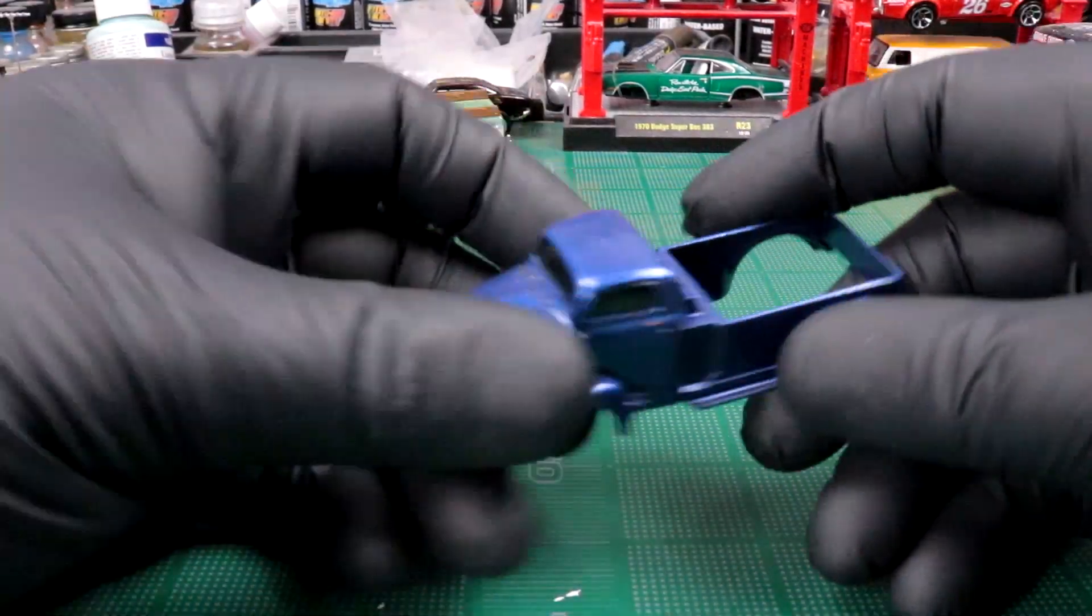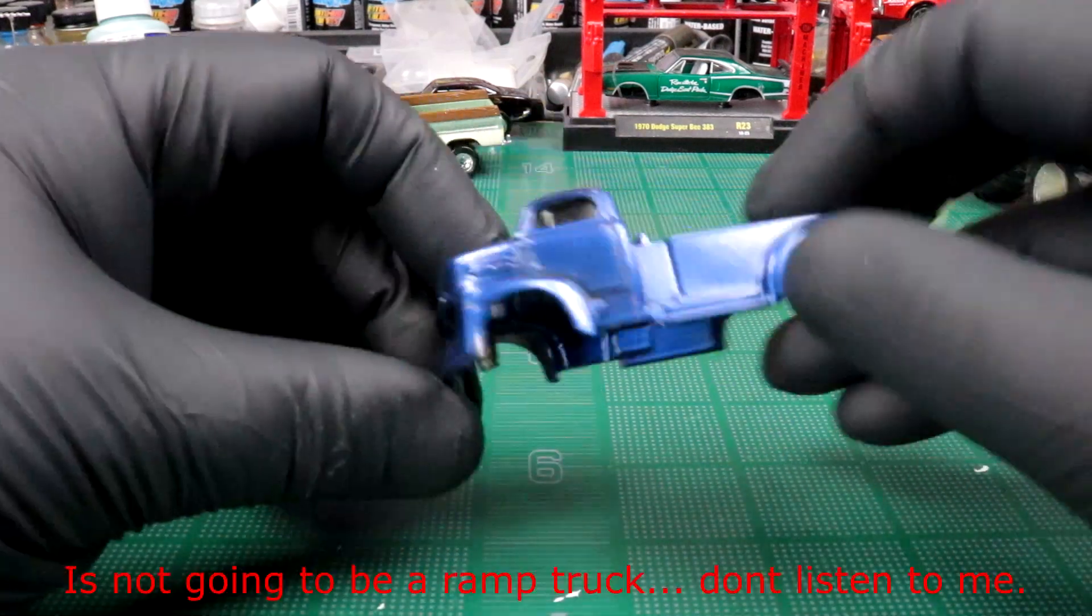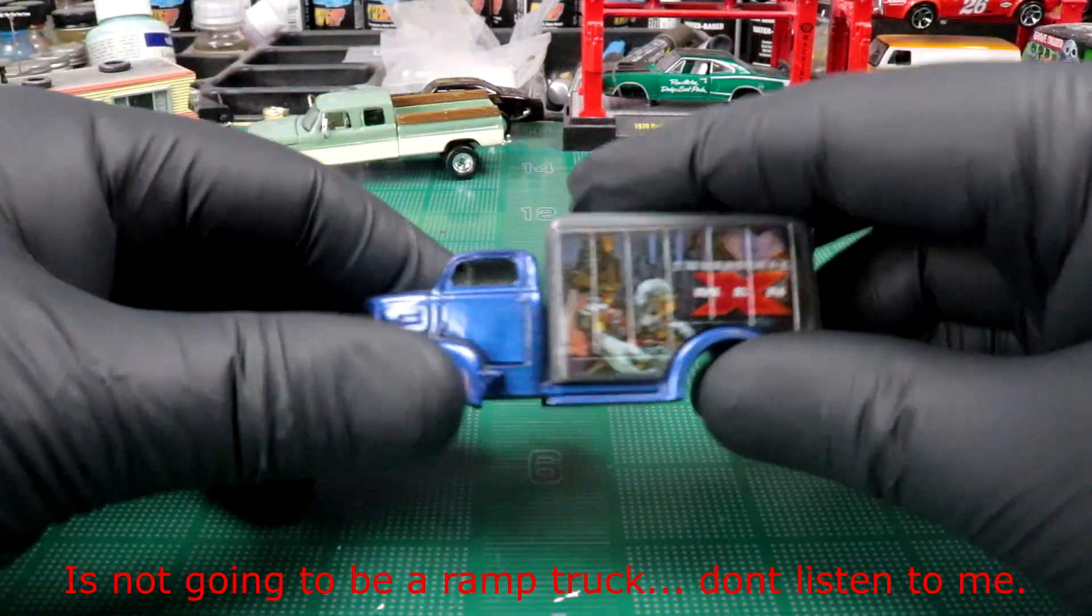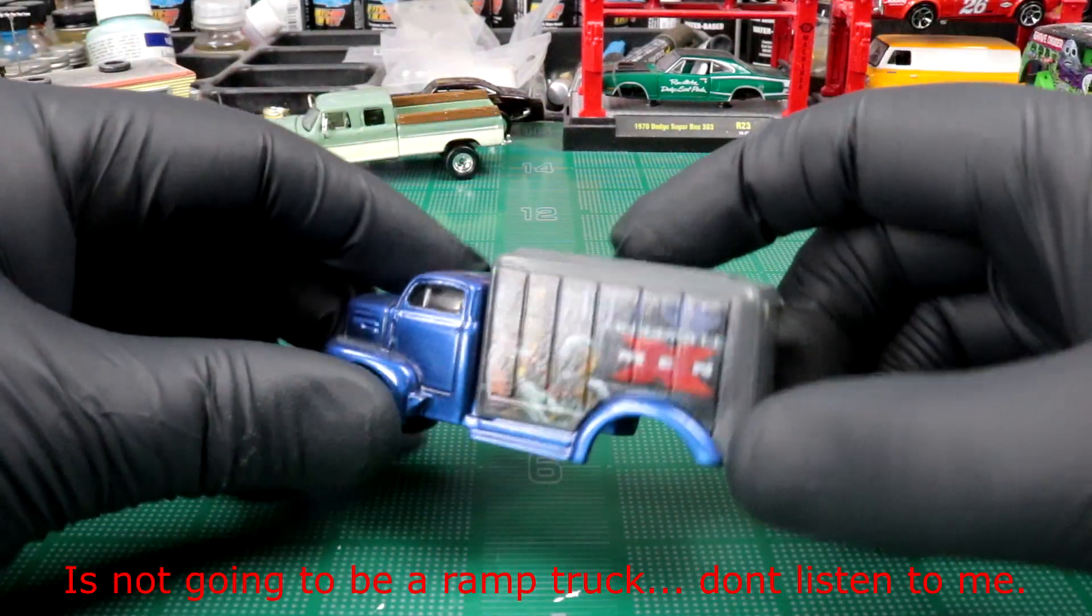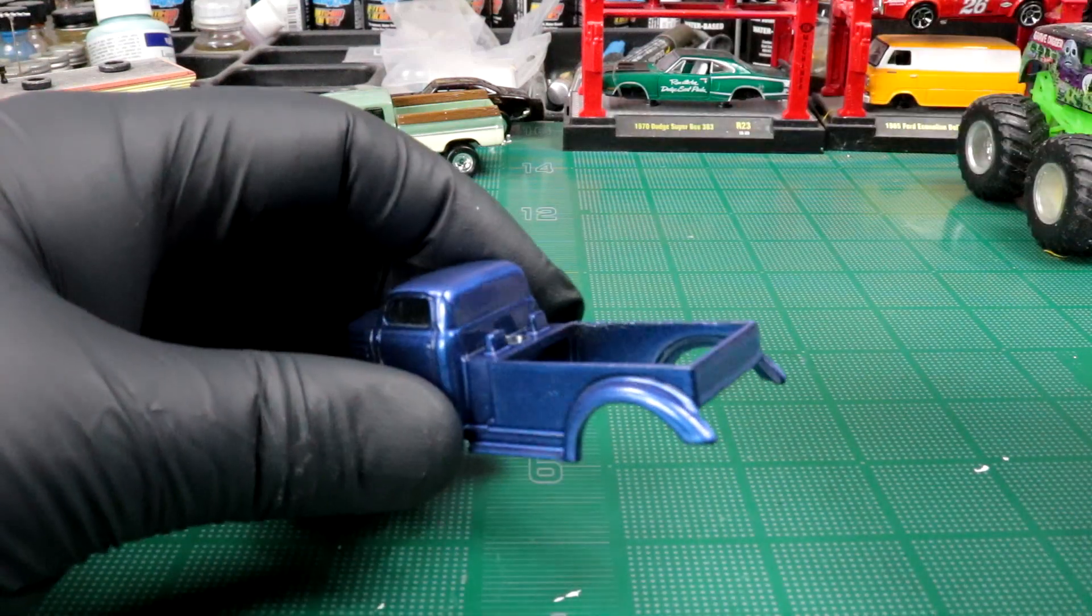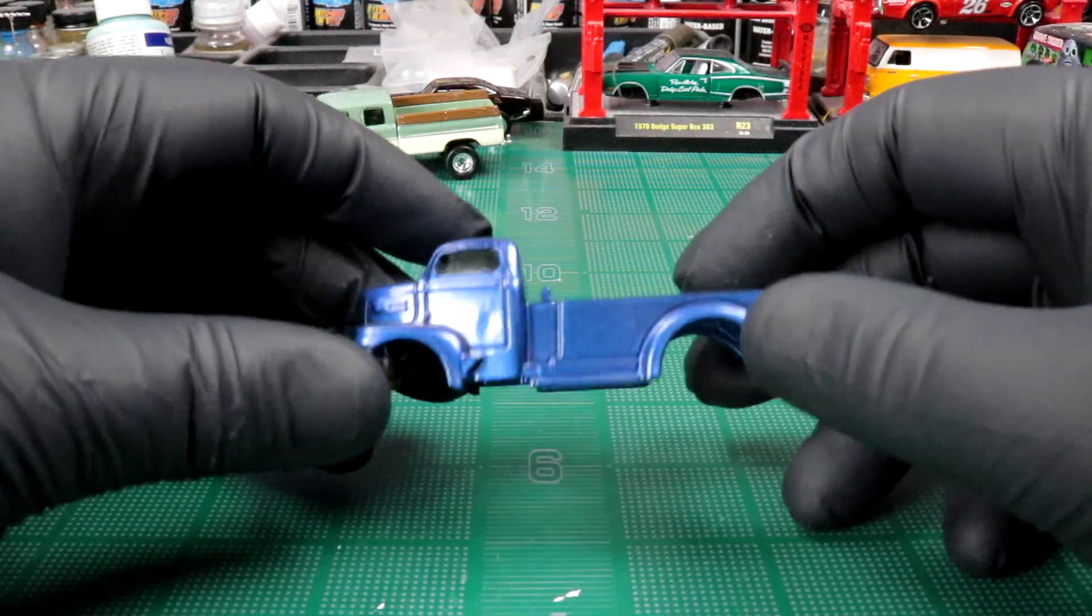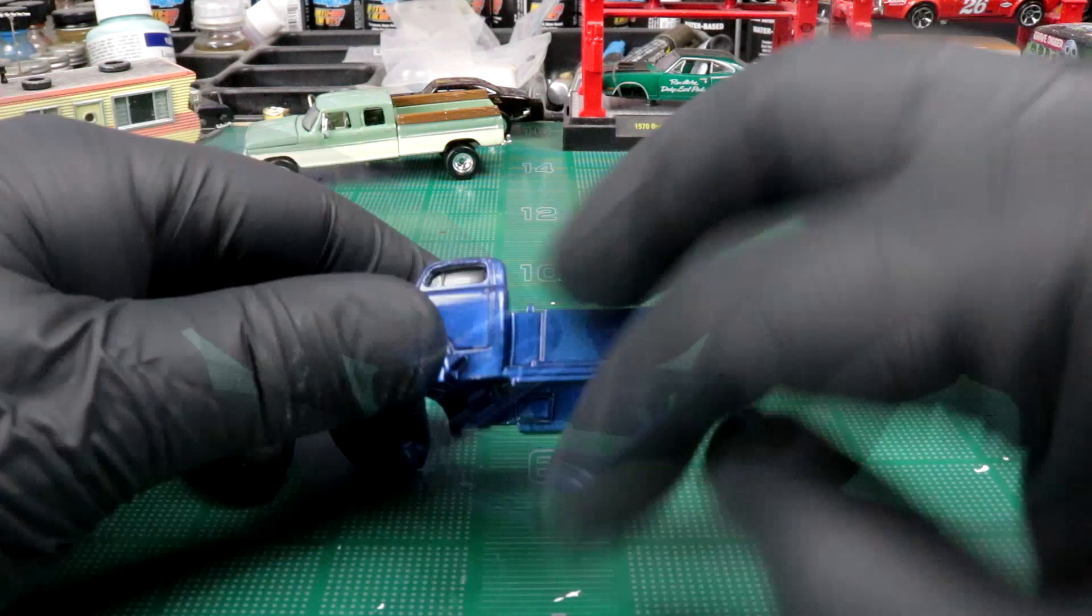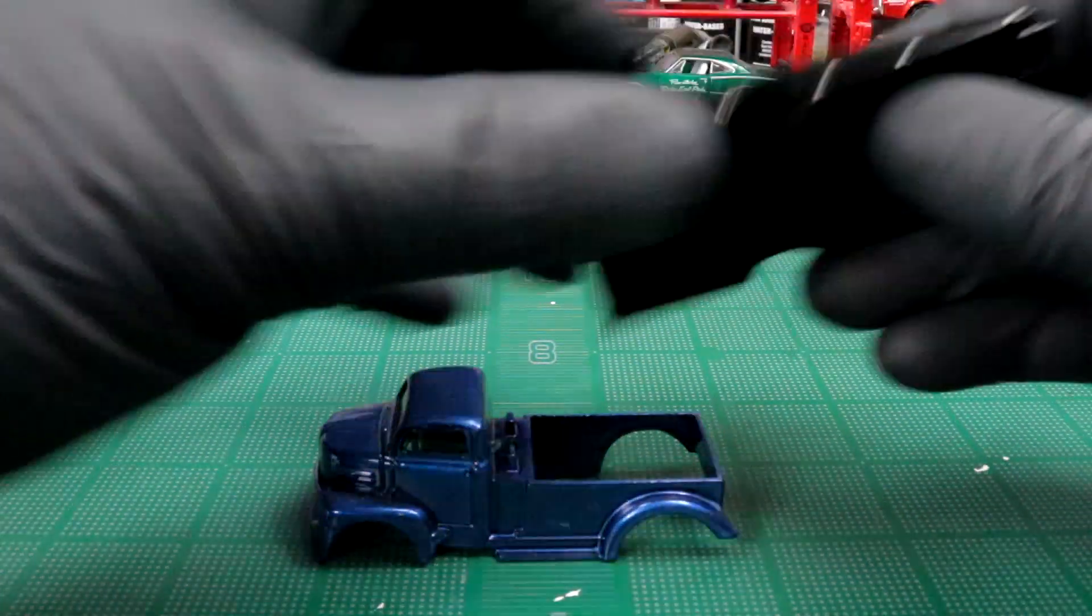Hey what's up guys, welcome back to Diecast Resurrection. Today I wanted to build a custom ramp truck and we're gonna use this - one of those little X-Men trucks that I bought for parts. Had nice wheels on it. Now what I was thinking is snip the back end of this off.